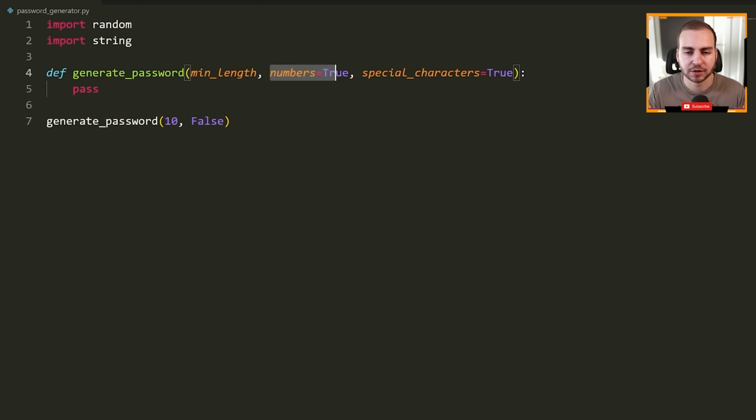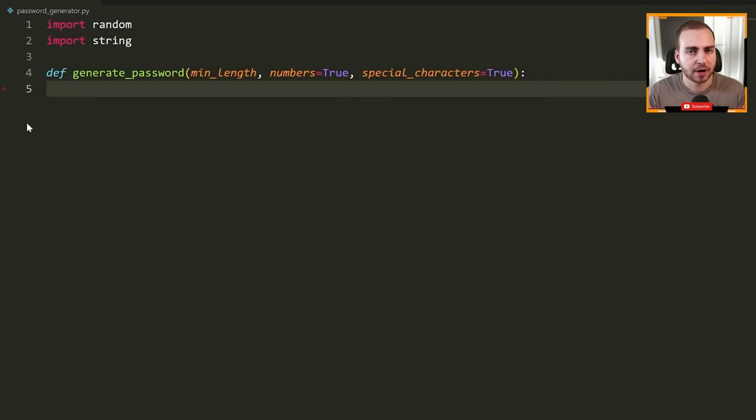So you can see that if I only pass one of the different arguments, then I'm substituting that here for this parameter. Obviously, I could pass both of them as well if I wanted to do that. So I could say false and false, but by default, if you don't pass them, we're going to have that equal to true.